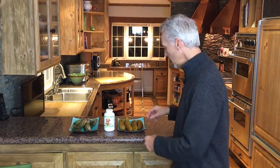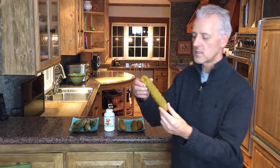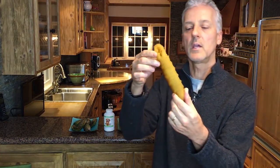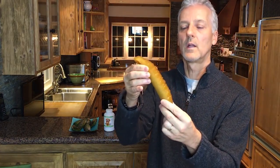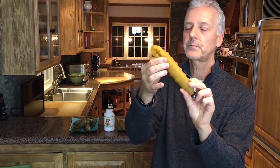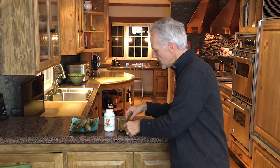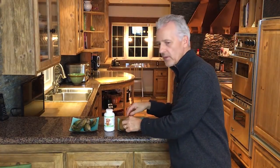There's another interesting ingredient in VetSmart Formulas, which is called sea cucumber. Here's an example of what sea cucumber looks like — kind of like a cucumber, they're harvested from the bottom of the sea. Sea cucumber contains an important active ingredient called chondroitin sulfate, and chondroitin sulfate helps restore mobility and cartilage as well.